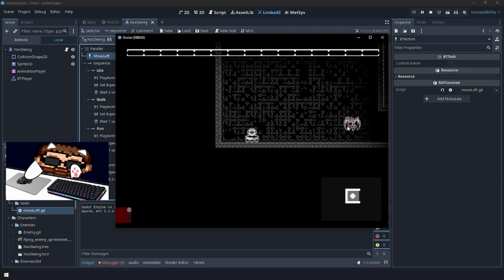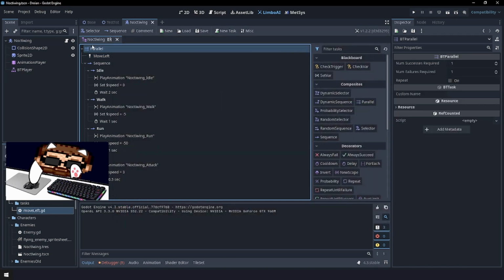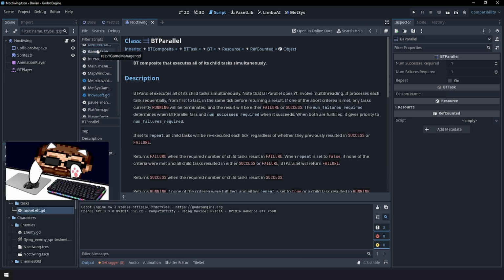Please move. Please move. Of course it's not that easy. Why though? Come on. If winging it doesn't work, please at least let me learn. So BT parallel, BT composite that executes all of its child tasks simultaneously. Yes, yes. Now description: BT parallel executes all tasks. Blah, blah, blah.